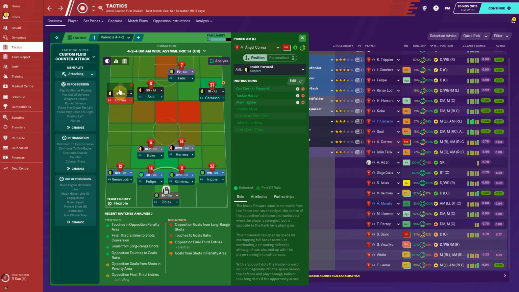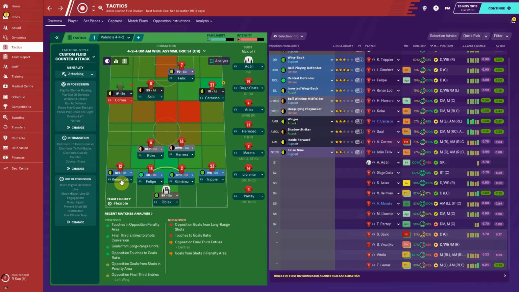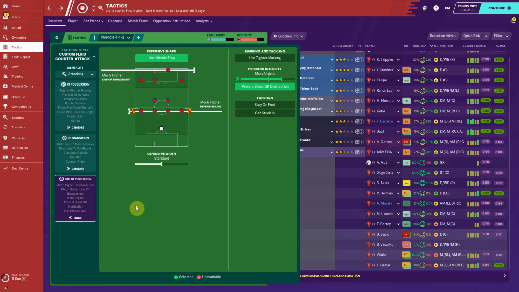And one last thing, I use this as a width, as a standard. I use it here. The problem was Lodi. Lodi was getting yellow cards and he was making free kicks and he was really selling himself at the left side. The thing is, when you go wide here, the defensive shape is that Lodi will stand far away from Felipe. So Felipe won't help him.